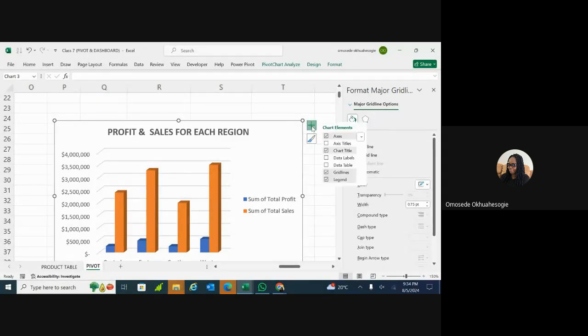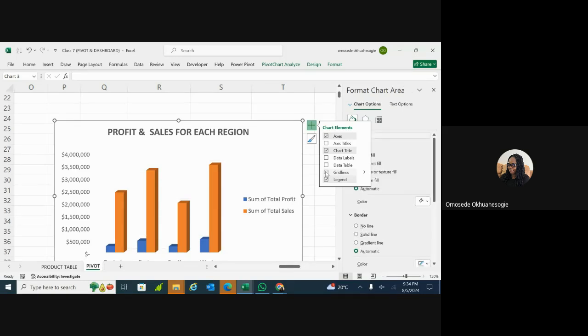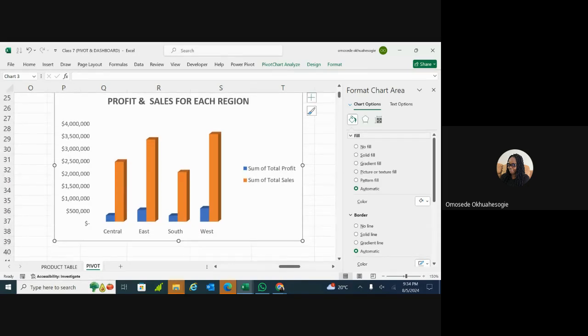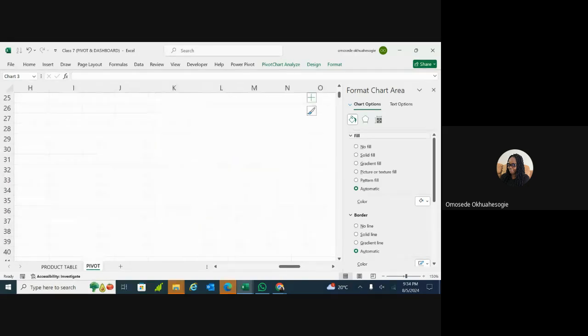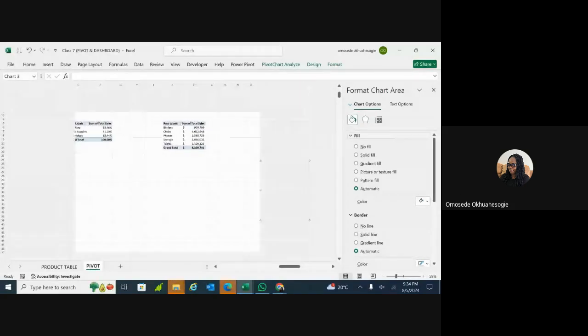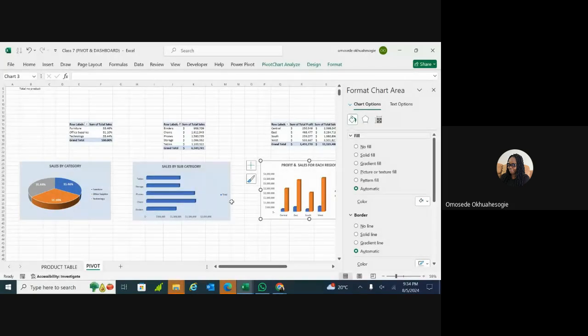And you go to this plus sign here. Then you can see grid lines. So you turn off the grid lines. You understand? So I think it's clearer now. There are no grid lines there, so it's clearer. That's what I was trying to remove here. Oh, sorry. Where am I? Okay, that's what I was trying to remove here.